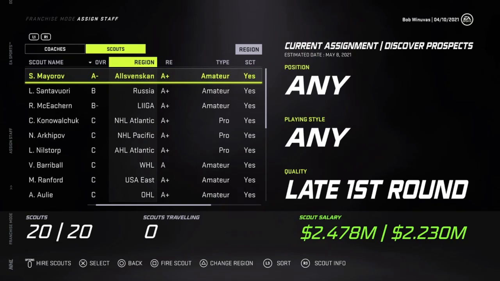He is looking for any position, any playing style that's a late first-round pick. That's not exactly where I'm going to be picking, but I do have a pick in the late first round. So he's looking for guys that I might be able to pick up in the late first round with that extra first-round pick I have that I traded for in this particular franchise.